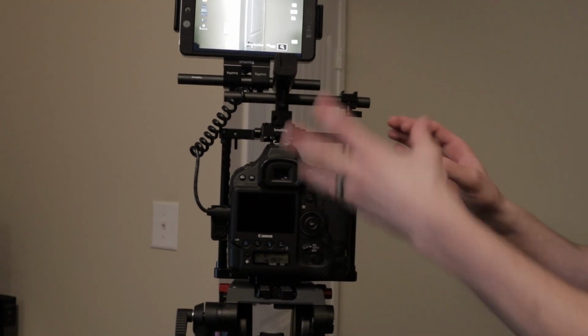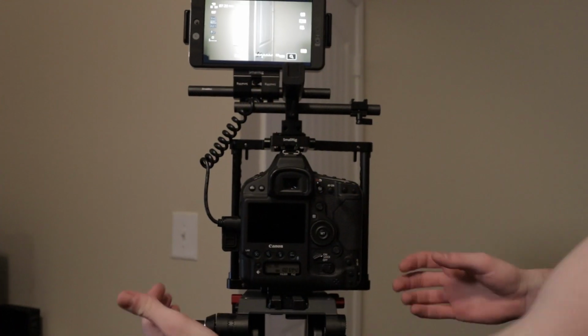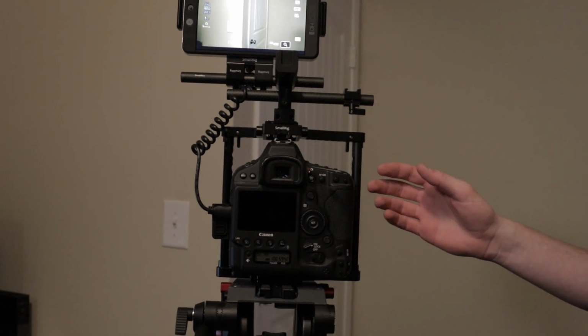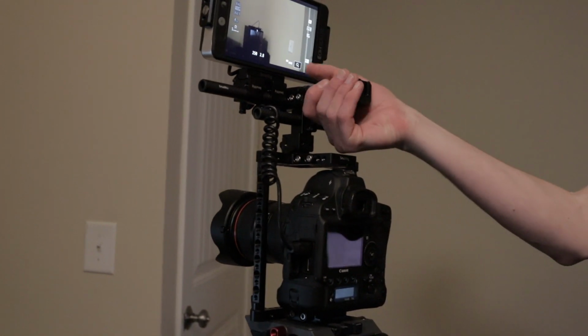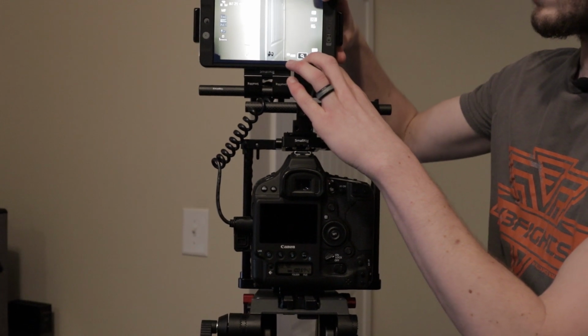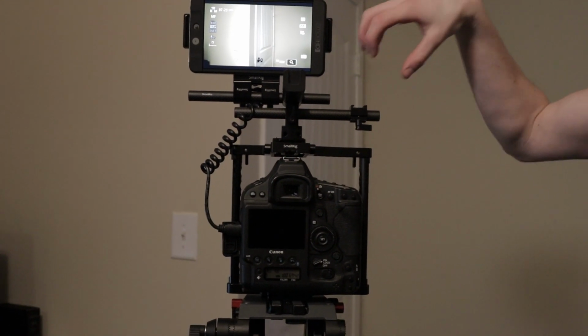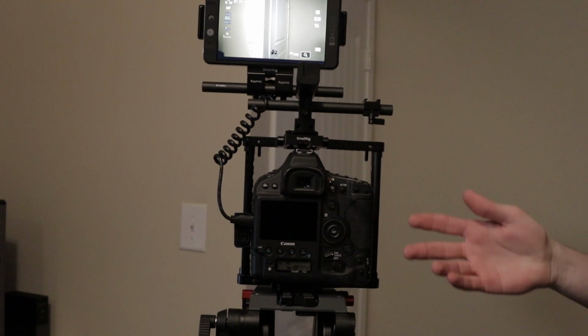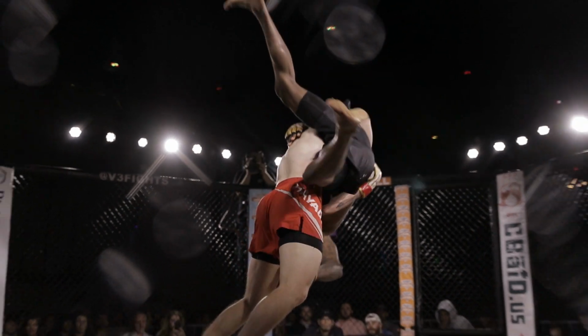So as you can see, there's a lot more here than just the camera body and the screen. I have a small rig cage that's fit all the way around the camera body, and this allows me to mount a lot of different things onto the camera that I normally couldn't. So this screen is on one of these 15mm poles. They're super strong, carbon fiber. And I also have another one here because sometimes I'll put a Rode mic on here. The reason I'm not going to use one for the fights is I'm filming everything in 120 frames per second and there's no audio, so there's no need for it.